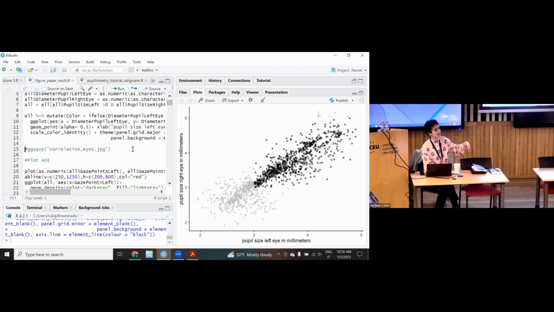Even imagine that one eye is more dilated because the source of light is on the left, so the right eye is more dilated because it wants to get more light compared to the left eye. But the dilation, because we are interested in the relative dilation compared to a baseline, is the same amount. So it's not an outlier, because it's the same effect. Was I clear?